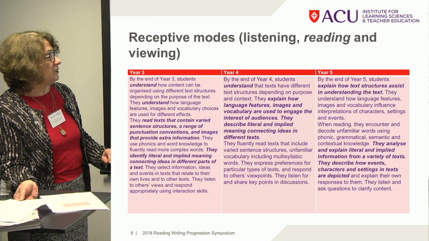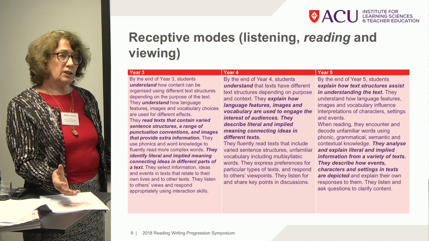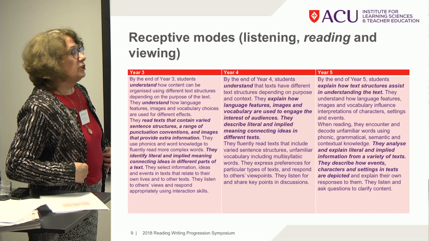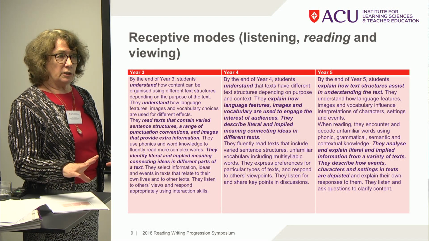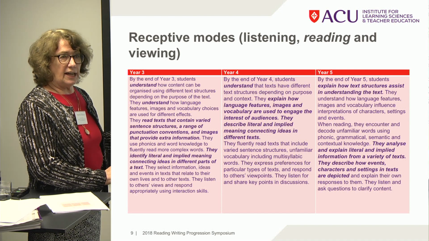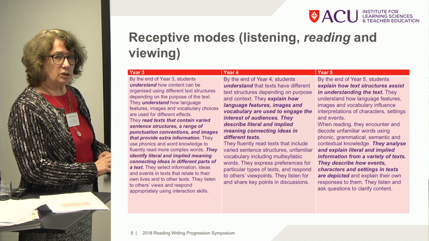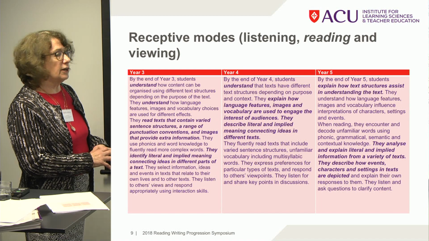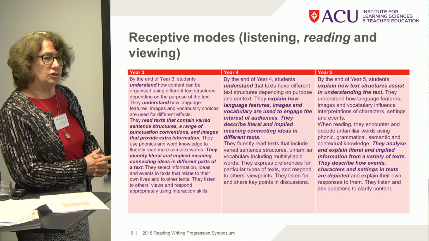So I don't expect you to read this, but this is from the Australian curriculum. And after actually initially looking at all of the components of the curriculum and the various levels and the descriptors, this is basically from the expected standards that students should achieve. So these are the expected standards for years 3, 4 and 5, and they're relevant because they're the age group of students we're looking at.